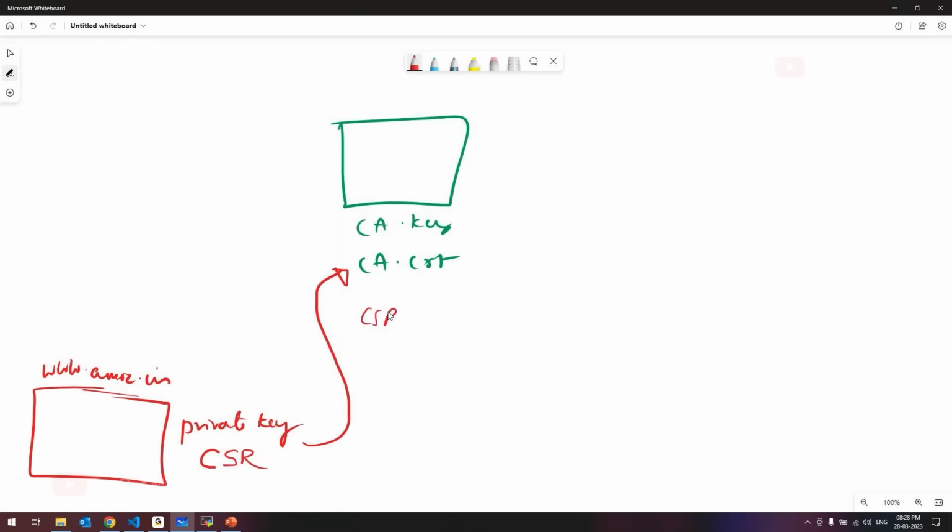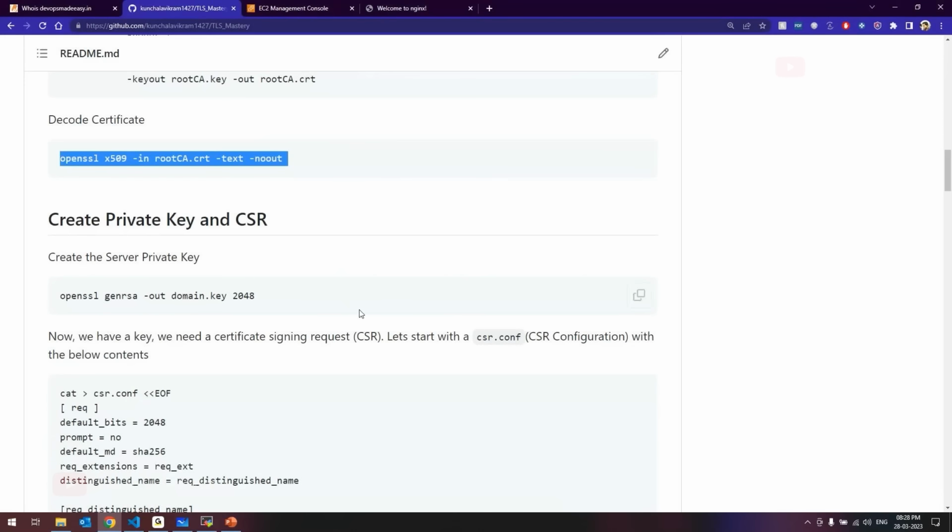The CSR is signed with the CA's key, and then they will send you your certificate back. Now this private key and certificate you will configure in your Nginx. Okay, clear? Since I am the owner of the CA key and cert, I can sign it myself. If it is a public CA, they will verify and do all that.